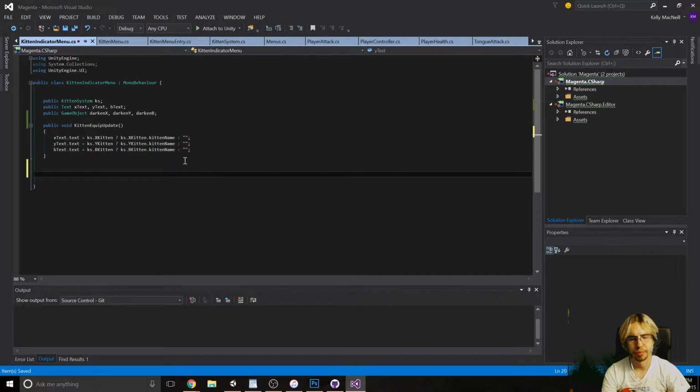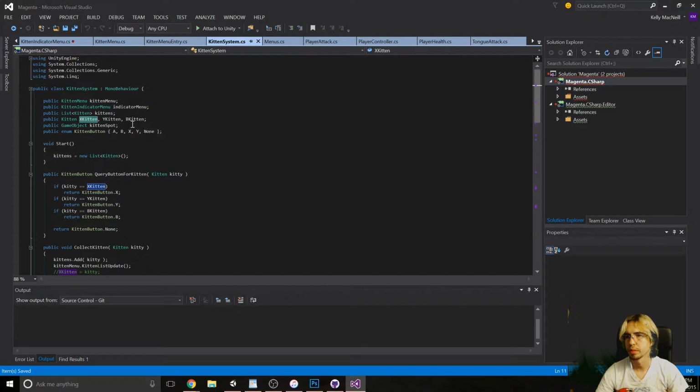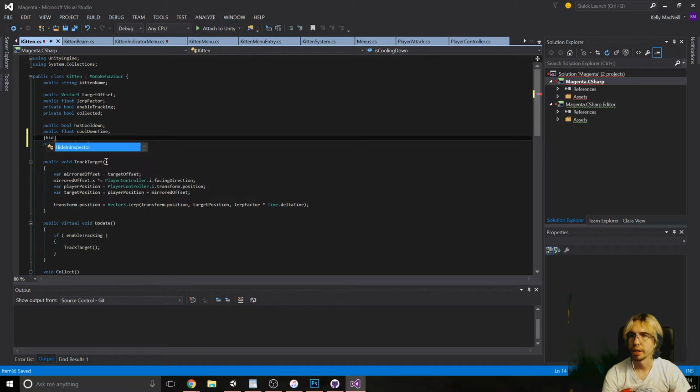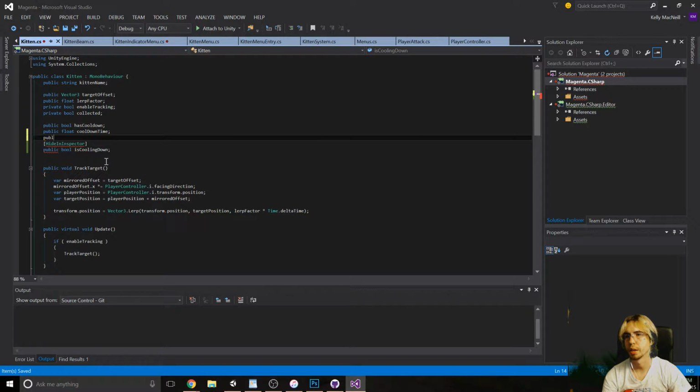And what we'll do here is, I guess we'll just put this in the update function. And the position for all of these things, if chaos.xkitten.is cooling down, oh god, I've clicked too many times. Public bool is cooling down, and we'll just have this hide in inspector. Hide in inspector, cool. And then we also want public float cooldown time remaining. Yep.